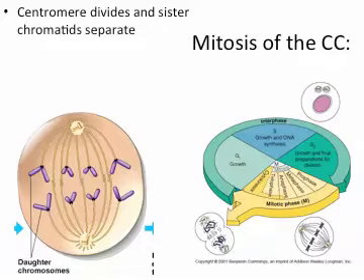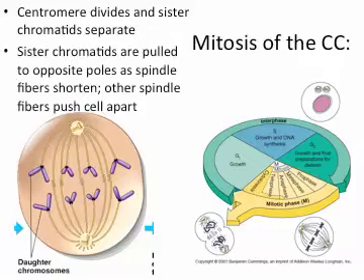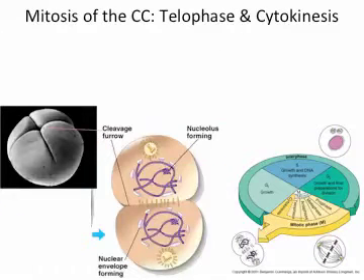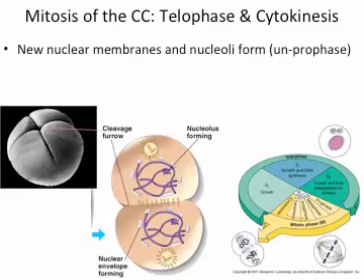So as we progress into anaphase, we see that the sister chromatids are being pulled apart on the left-hand side of the cartoon. The purple sister chromatids are being pulled apart as the centrioles and the spindle fibers work their molecular magic. And then at the end of the mitosis, which is telophase, and then the beginning of cytokinesis, which is when the cytoplasm divides into two parts, equal amounts into the two daughter cells.